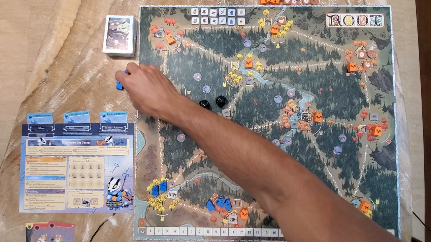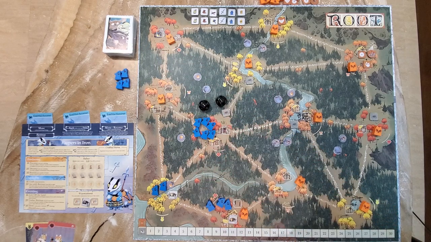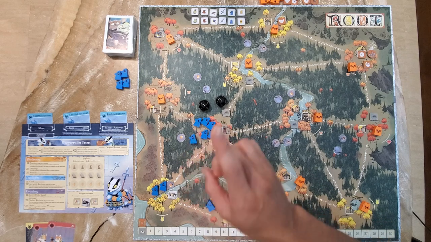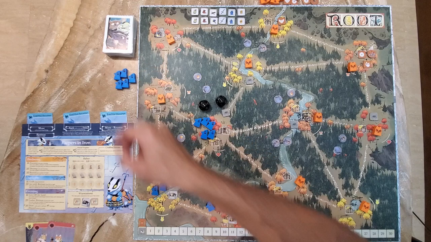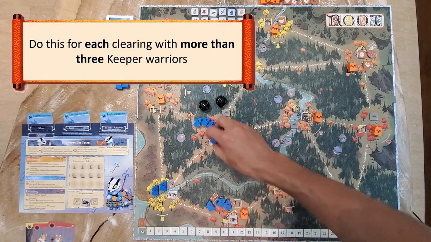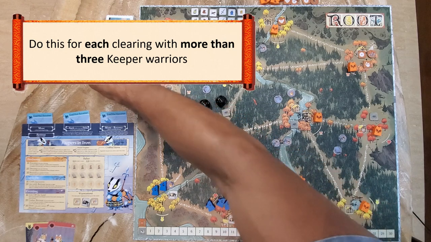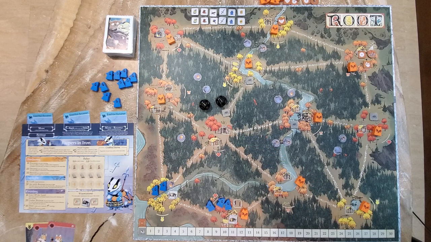If, let's say, I had something crazy. If I had six warriors, it's not like I removed three. You always only remove one for live off the land. Now I'm down to five. It's just if you're over three. So four or more, you have to remove one warrior. But they were not here. That was just an example of how it works. So let's just put that all aside. Okay, back on the supply. That is live off the land.